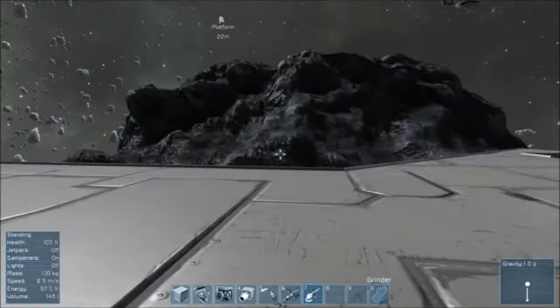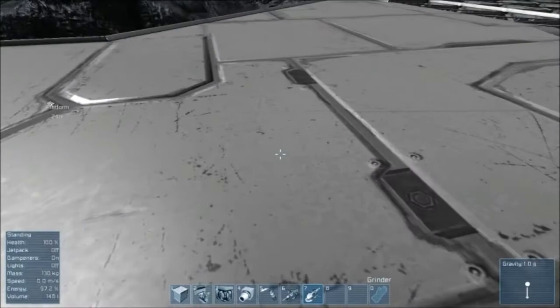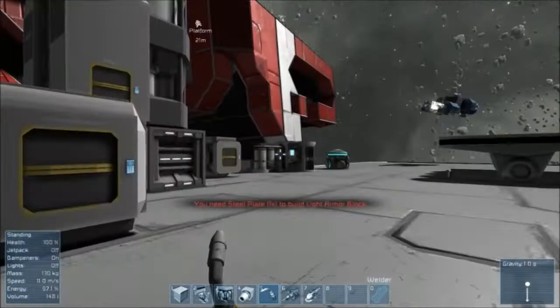Okay. Where? Platform. Okay, platform. Is there anything else near us that we can jump to or no? All right, I'll just repair. Yeah, there is a nearby asteroid, though. I need my steel plates, okay.